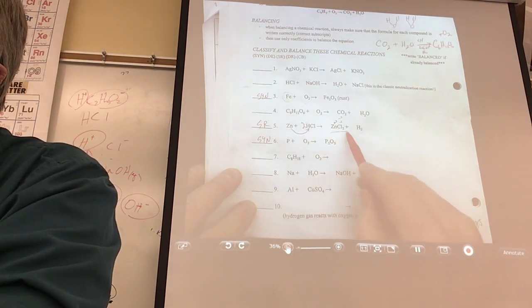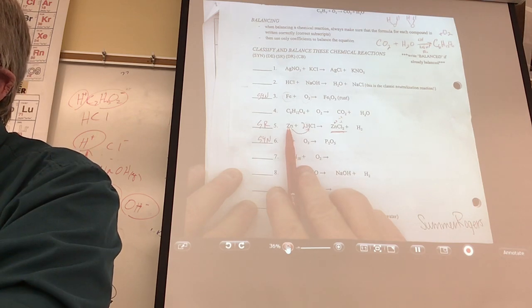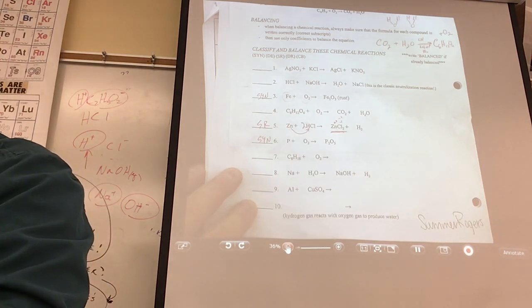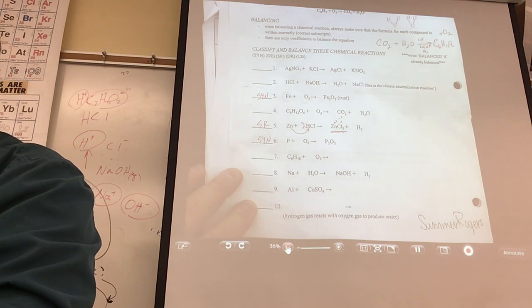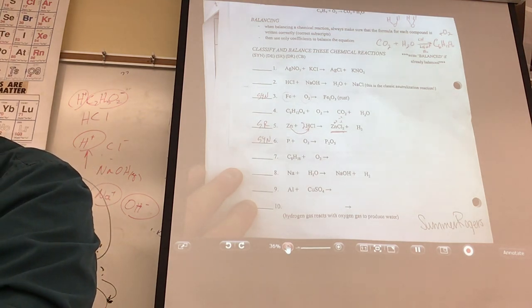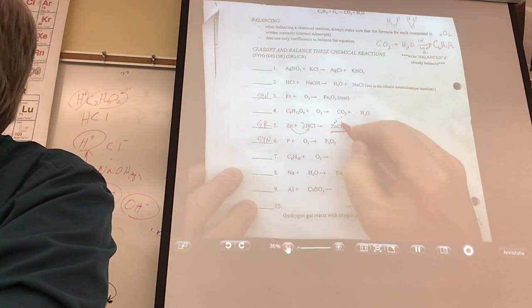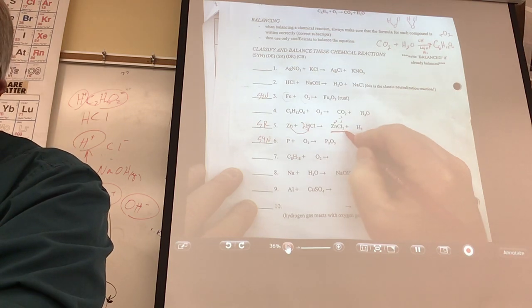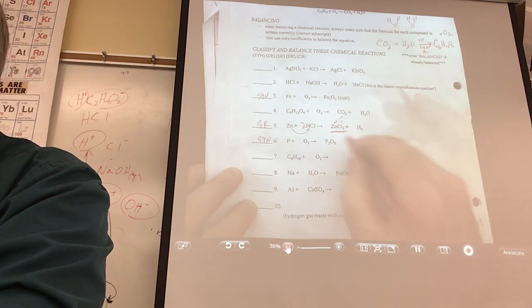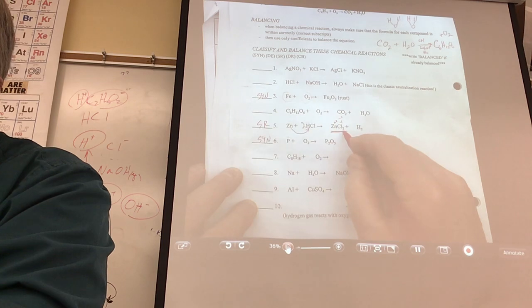And here's the biggest mistake that people do in first year chemistry. They say, oh, I get it. It's cut and paste. You simply cut and paste the zinc and have ZnCl. Why did I just do a whole chapter on how to write formulas? How does zinc form a compound with chlorine? Zinc is an always metal +2. Chlorine is -1. I had to have 2 chlorines to make this compound. Is that correct? Okay, now I know it bothers you, but we're going to balance it later. But right now, that's how you make zinc chloride.